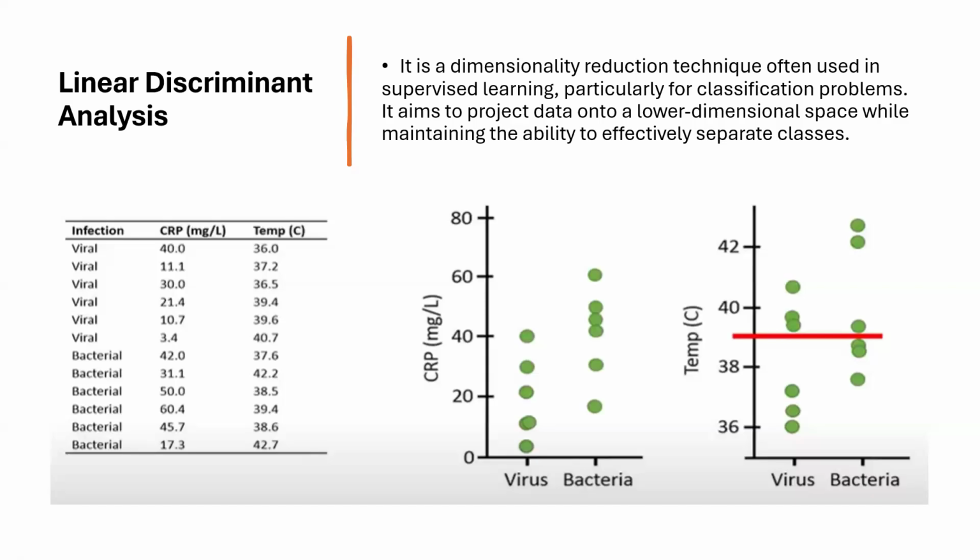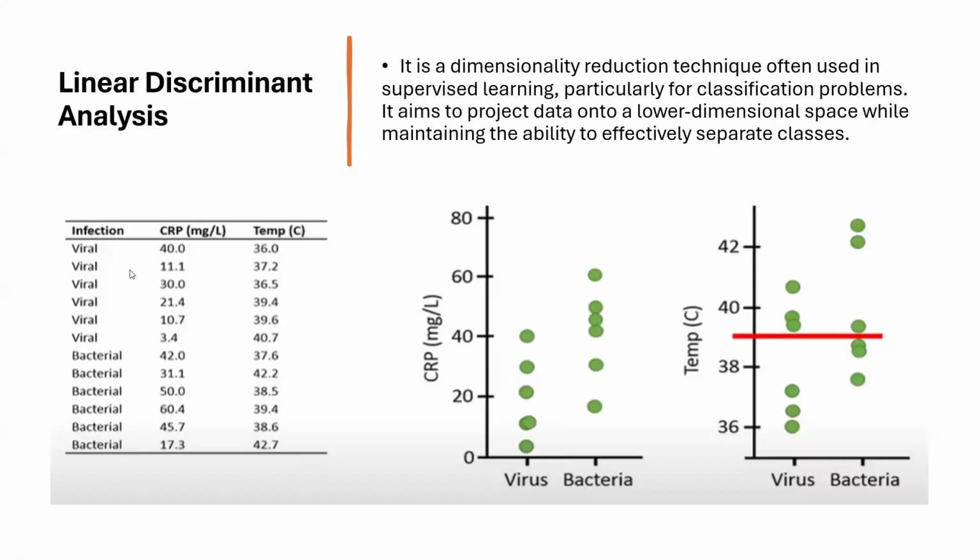What does PCA do? PCA will just do dimensionality reduction. It transforms the data in higher dimensions to lower dimensions. Okay, that we have seen. It just covers the variance in the data. It finds a direction which covers the most variance in the data, right? So that is what PCA will do. But what LDA will do is, along with that dimensionality reduction, it has also the capability to effectively separate the classes.